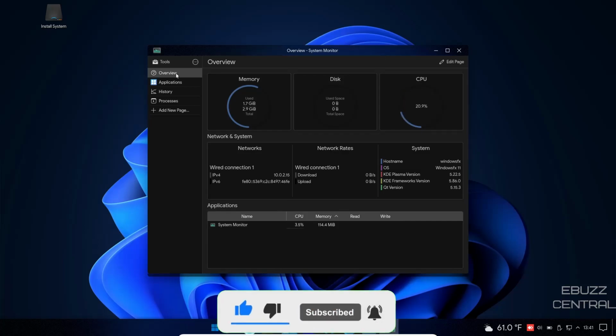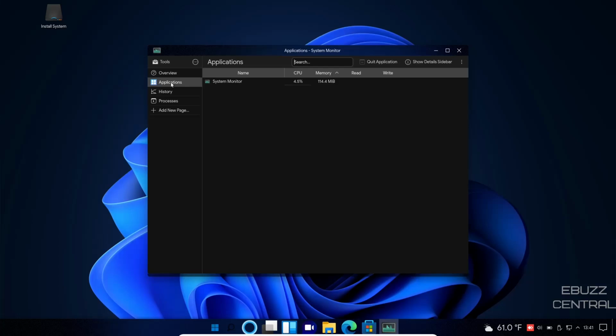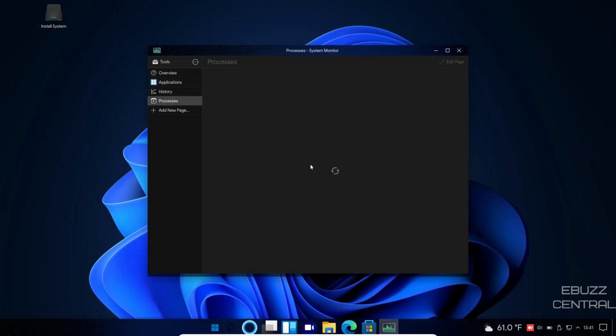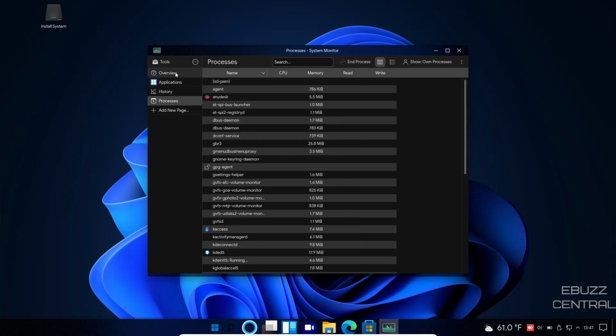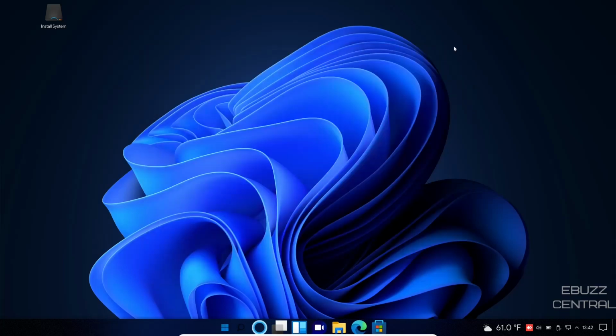Because we are running a highly customized version of KDE, I'm sure it is taking up a lot more resources. And it seems that even though the applications are closed, it just seems like it's a little heavy. I mean, even right now, if you're running a true Windows 11 environment at rest, you're running about 2.5 to 2.6 gigabytes. So if you're wanting all these eye candy things on a distribution, WindowsFX is definitely delivering.